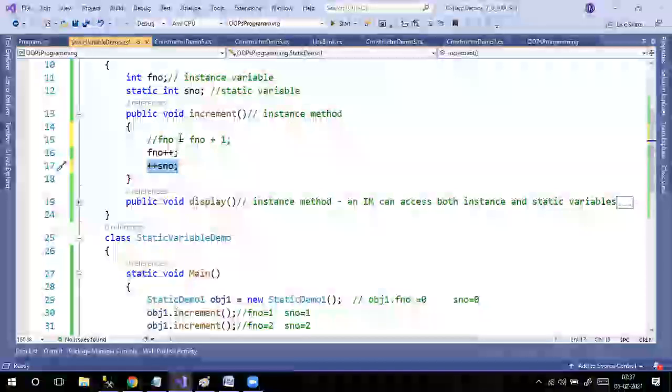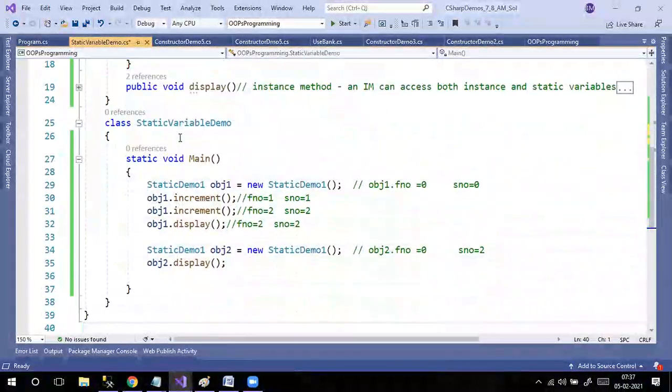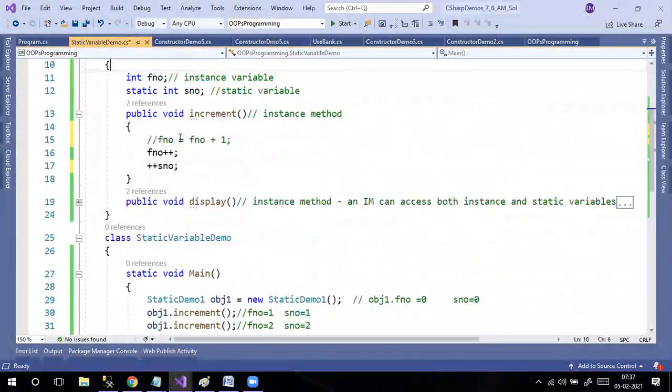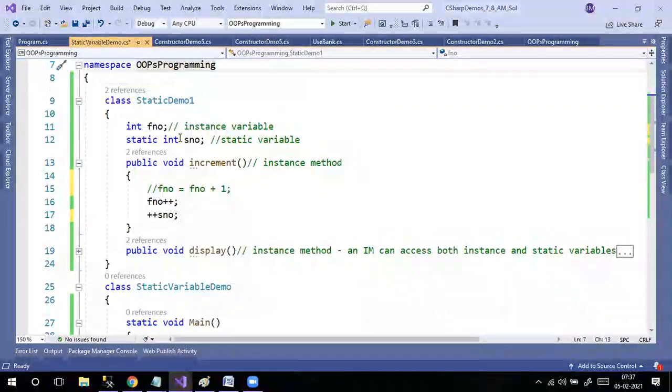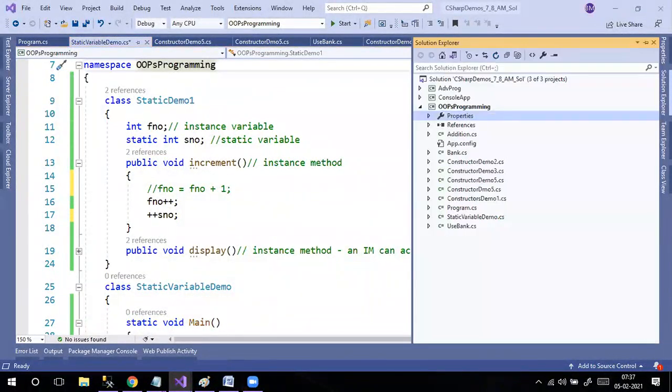Okay, next, static variable is almost done. Now keep in mind, for static variables the memory is created only once. Now I will ask a question. Let's go to the bank class.